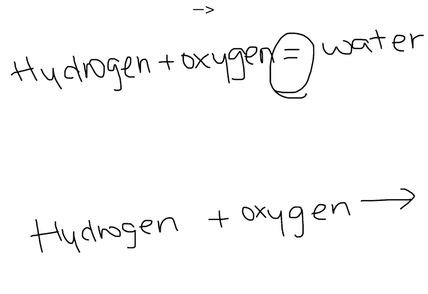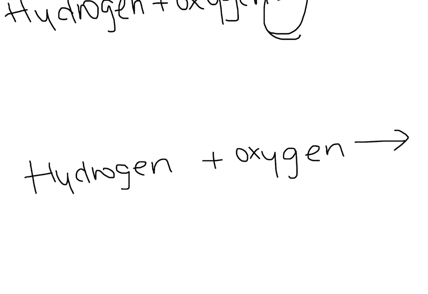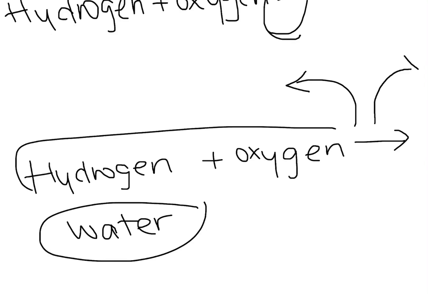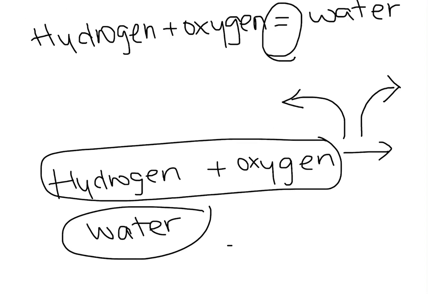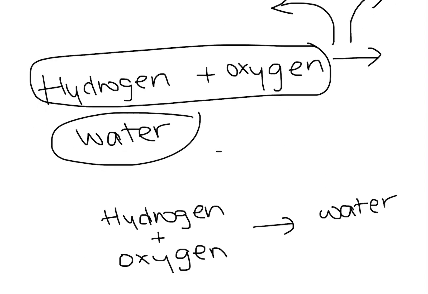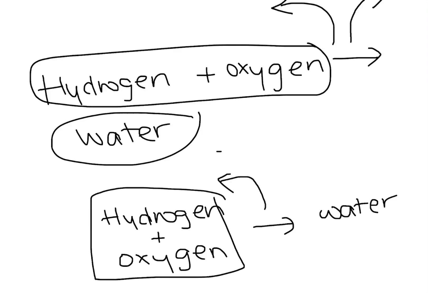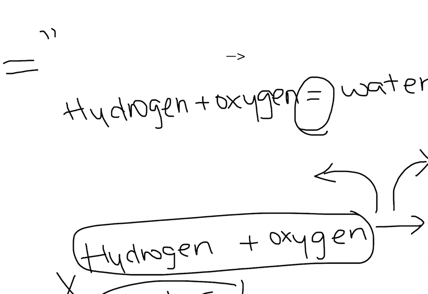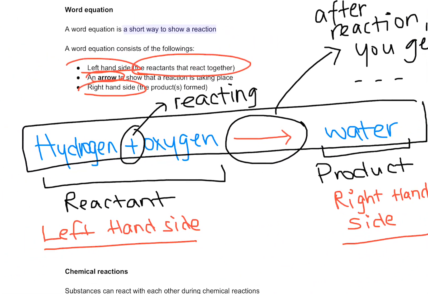Now if I'm writing and I find that I don't have space to write the product — say if you're writing in your copy book — so hydrogen plus oxygen, arrow, and I don't have space to write water. If I write water on the wrong side, it's wrong because you're mixing the left hand side and the right hand side. So always the left hand side of the arrow should be for the reactants and the right hand side of the arrow should be for the products. So make sure to write it correctly — this equation is correct; the others are wrong. This is the correct way of writing a word equation.